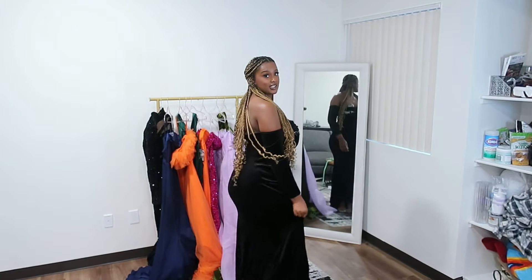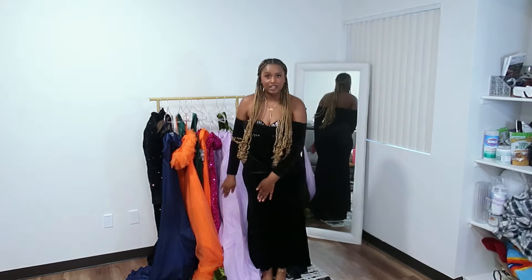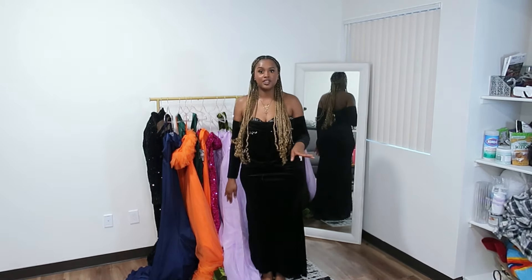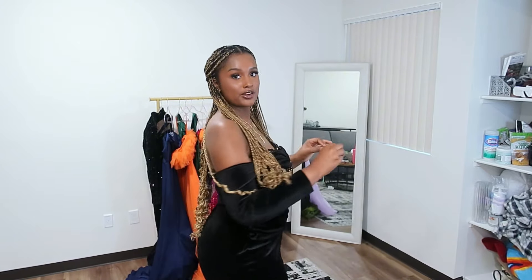With this next dress, the idea is there but the execution is really off. This part should be cinching in my waist and it should be a little more fitted. Granted, I got an extra large and I probably could have gotten a large, but still there's just not enough structure in this dress. It is very very soft and has a really nice long train — here's where it stops at my toes. It's a pretty dress, I just feel like it could have been executed way way better.